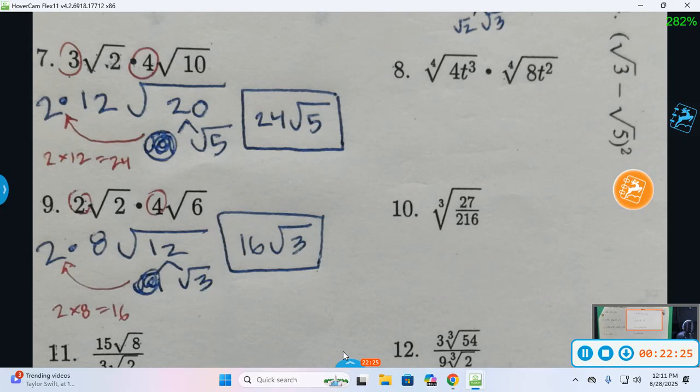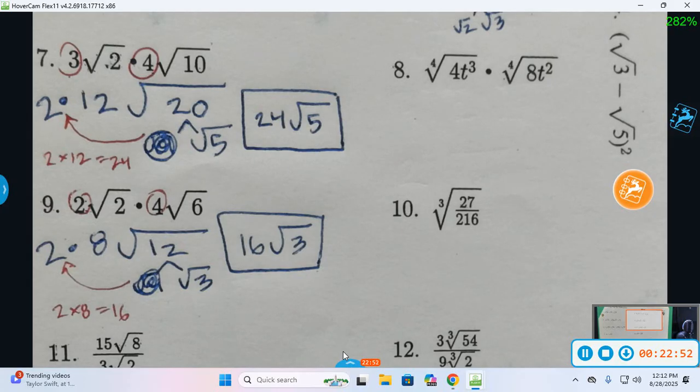Something like that in the real world, why couldn't you just plug that in your calculator instead of simplifying it and just get the answer? It would give you a decimal. It would depend on what you were doing. If you were, for example, in substation work, I don't know a lot about that, but let's talk about construction. I know a little bit about that. This is an exact answer. 16 radical 3 is an exact answer.